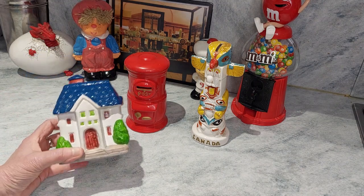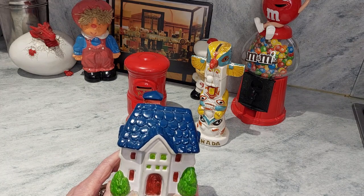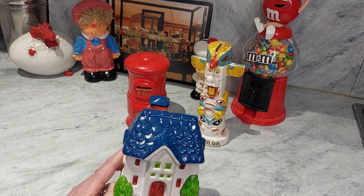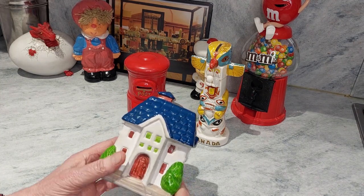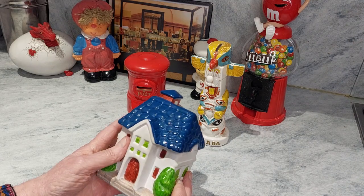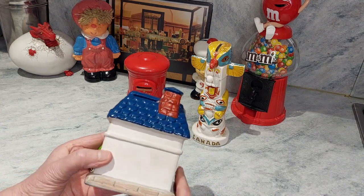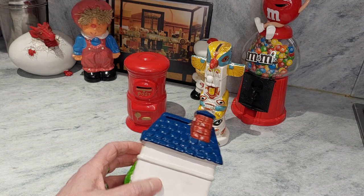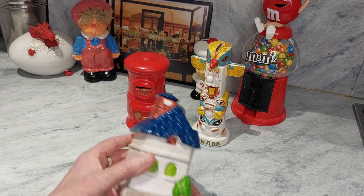I've got the idea that this is something like a town hall or a manor house because it's quite large and it's got a lot of windows. It's got a lovely roof and a lovely chimney. It's got trees and a lovely wooden door with steps going down, and more windows but no windows at the back. If you were going to burgle this you'd come in through the back and climb in one of these windows, wouldn't you? Not that I'm teaching you how to burgle.